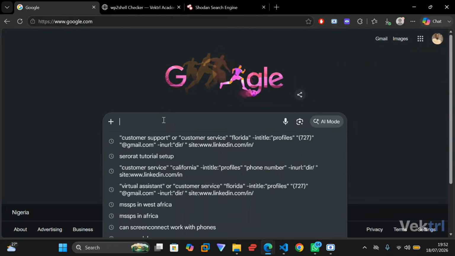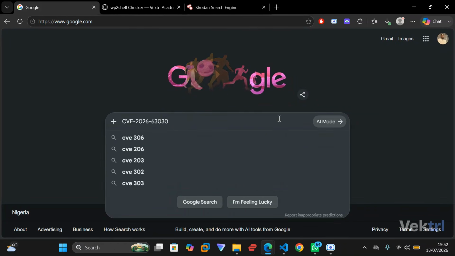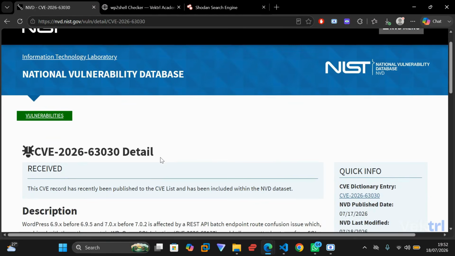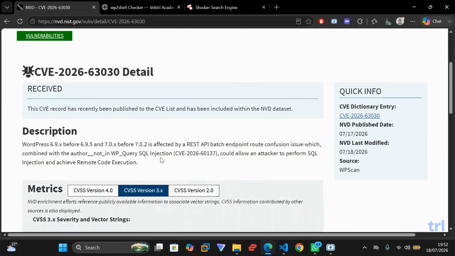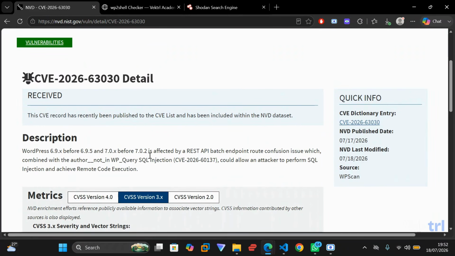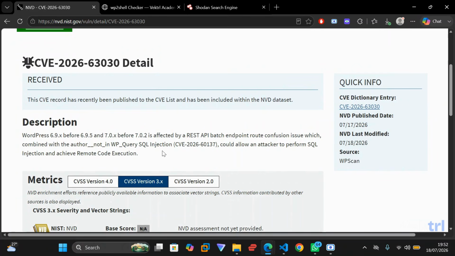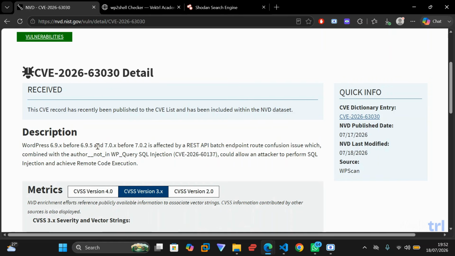Today we'll be taking a dive into the new WordPress vulnerability that allows an attacker to gain unauthorized access to your WordPress website. It allows them to run remote code execution and SQL injection attacks on your websites. This is a really critical vulnerability because a lot of people use WordPress for their blogs, and a lot of shopping websites use WordPress. It should come with immediate patching, especially if you are running the affected versions.